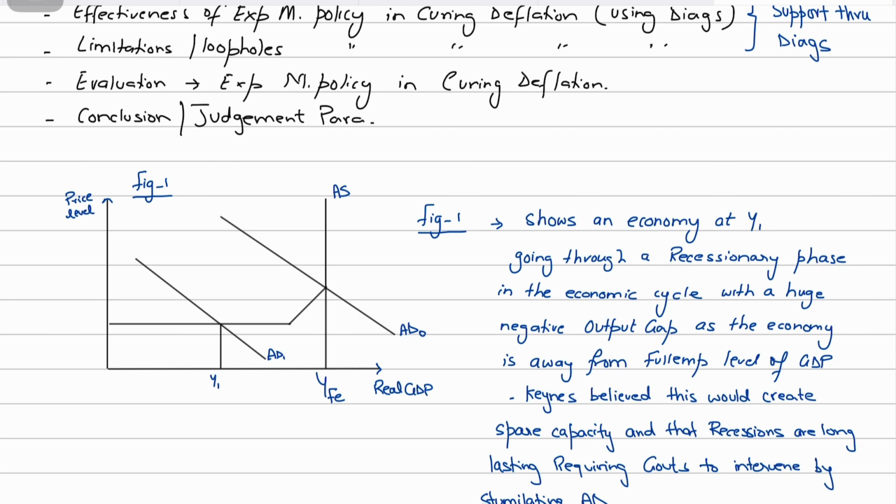And when the central bank is intervening and trying to correct those deflationary spirals and deflations, it means that the deflation is really bad right now. Because if the deflation is quite temporary, the central bank might not intervene to bring about such drastic monetary changes in the economy. But if the central bank is making changes to monetary policy, it means that deflation has quite worsened itself, and that is why the central bank now needs to take action, right?